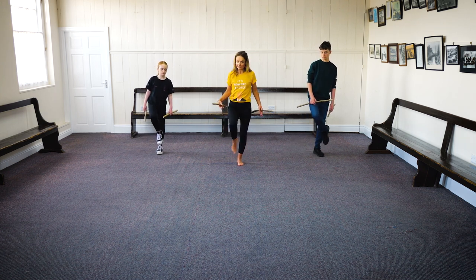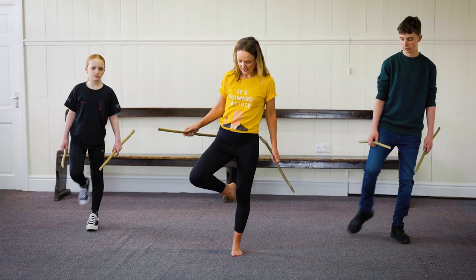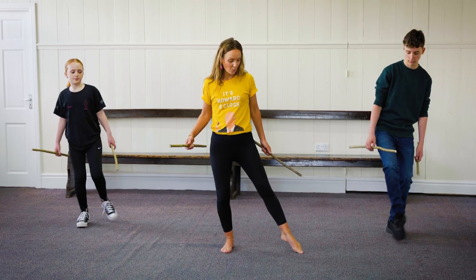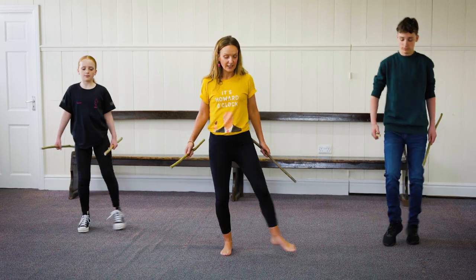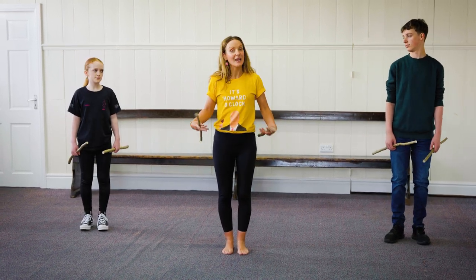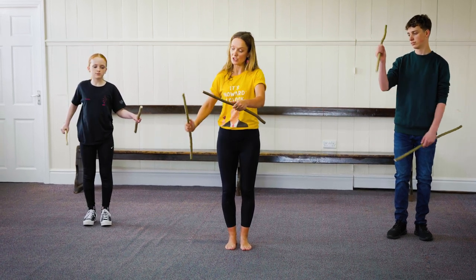So normally you would finish it with a side, but we don't do that in this dance. And then we do a quick change to the left. One, behind, in front. Right, behind, in front. Left, behind, in front. And the sticks are the same as we have done for the rest of the dance, with the right down, right up.